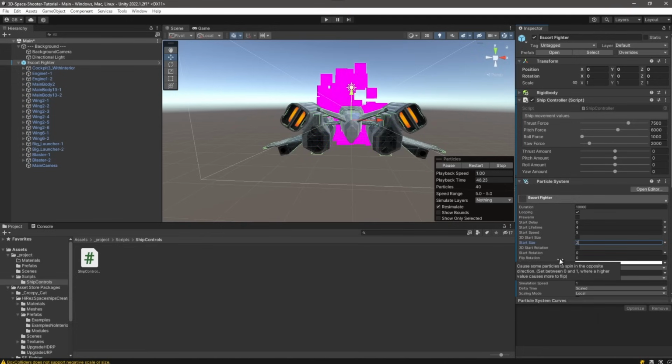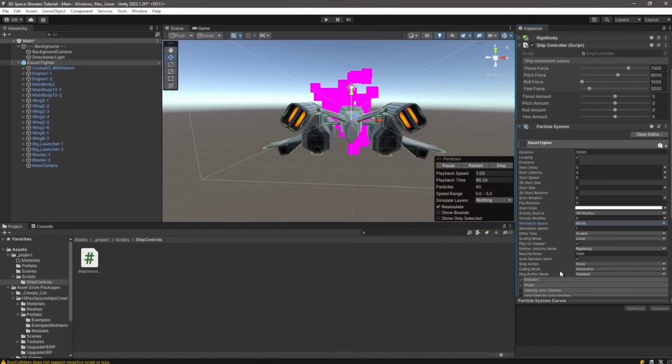I don't think we want to do anything with start rotation. Color should be fine. We want it to spew in world space, not local space. Let's keep going. Max particles, I think I want to have about 10,000 of them. We definitely want it to play on awake. Simulation speed 1 should be fine. All that should be cool.